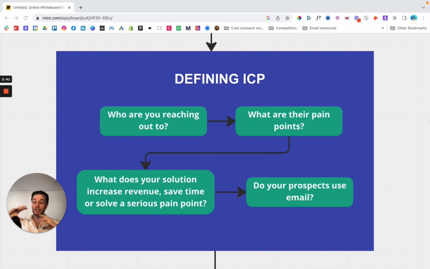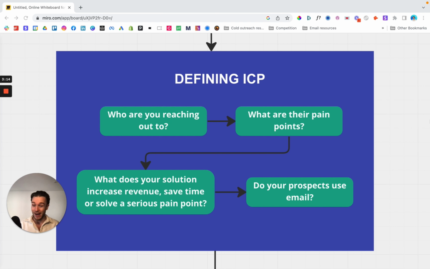And once you've done that, you need to define their pain points. Their pain points are anything that they may be struggling with in business. For a lot of people, they're struggling with time, or they're struggling with increasing revenue. These are the two major pain points that you should focus on and target with cold email campaigns. So you need to work out where your solution fits in with that. Does your solution save people time, or does your solution increase revenue? Ideally, it does both, because then you've got a sort of double-edged sword. You're killing two birds with one stone, and this is fantastic.